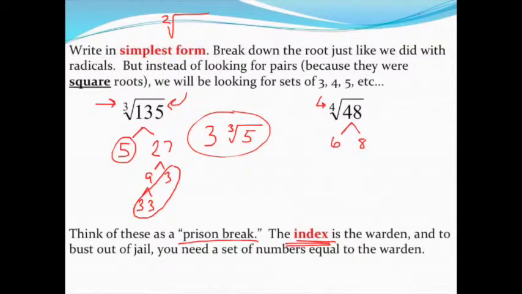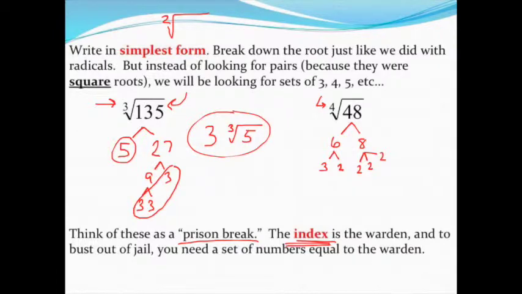You'll see that when we're done, we're going to get the same factors, as long as you guys factor correctly, of course. 6 breaks down to 3 times 2. 2's prime. It's the only even prime number. 8, I like 8 because I like to do this. Normally we just factor into 2 numbers, but I know that 8 is 2 times 2 times 2, so I just save myself a step and do that. You don't have to, but I like to save myself a little bit of trouble. So again, you may be factored differently, but you should have ended up with 4 2's and a single 3.